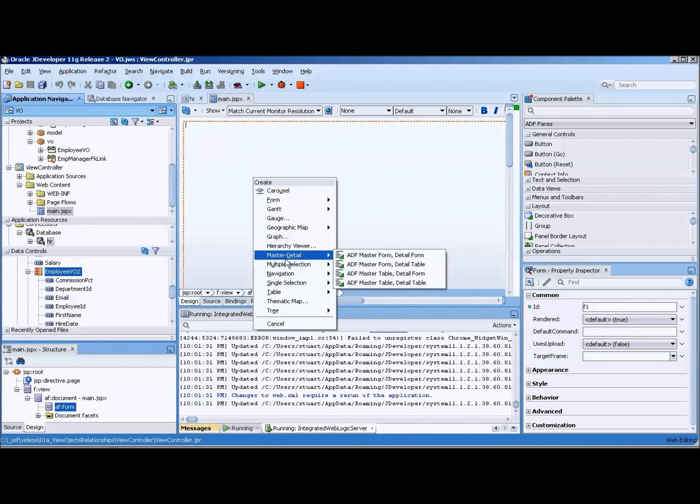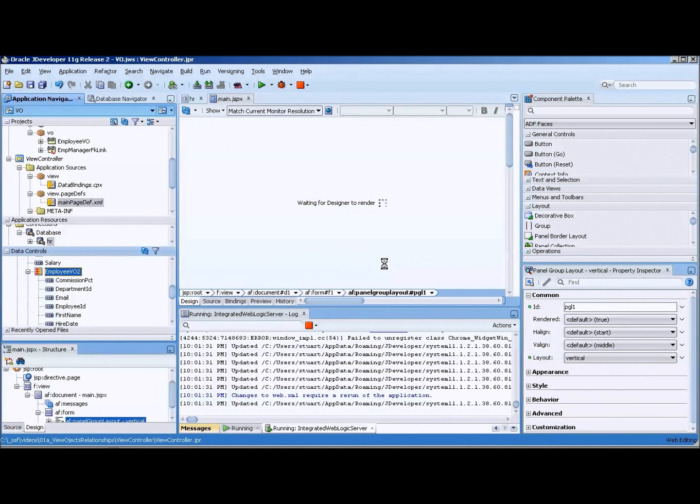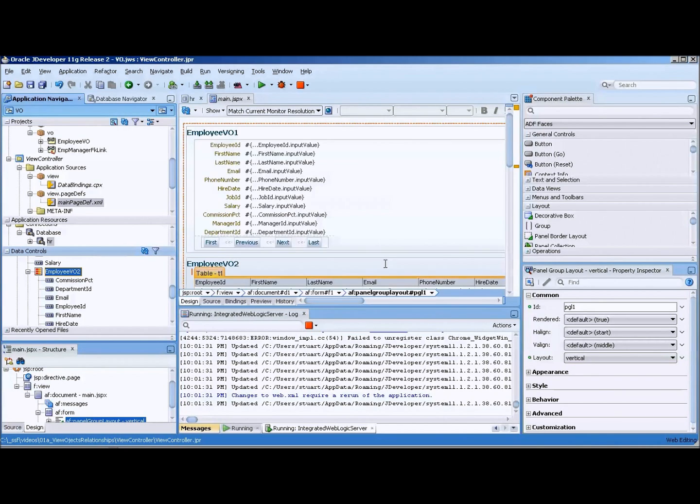And in this case, we're going to choose the master detail because we want to really show the managers and the staff that work for them. So we're going to do that. It doesn't give you any choice over what controls you want at this point, so it just throws everything on there. But it does it automatically and pretty quickly, which is pretty darn nice. So just wait for it to continue on.